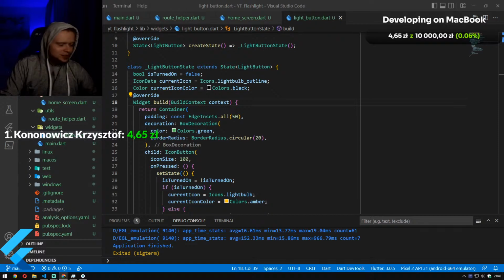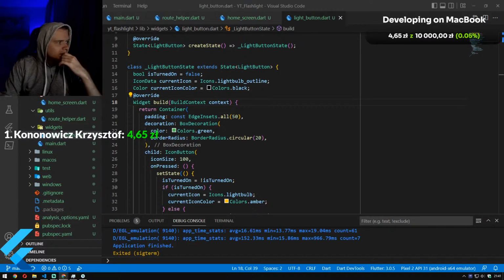I will just search for this package, and I will just write torchlight flutter pub, and here we have the torchlight package, which is from the official pub.dev site.